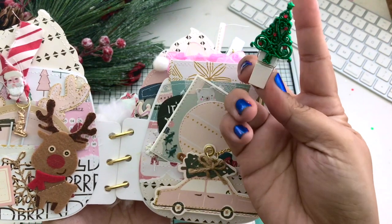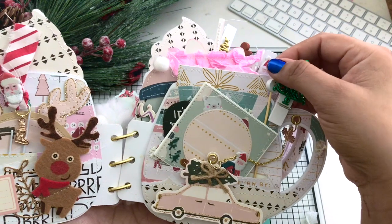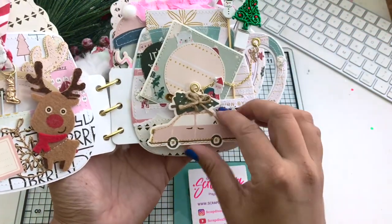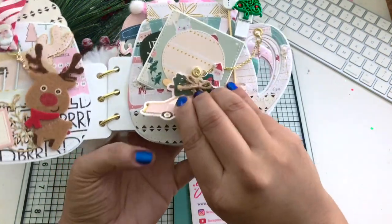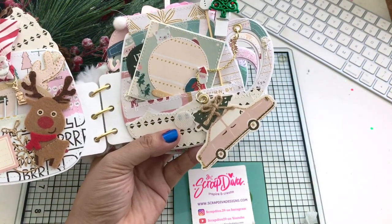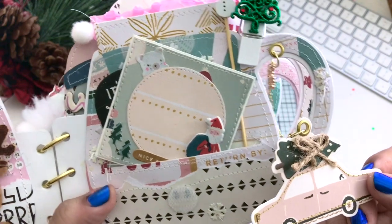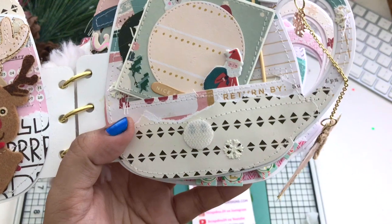Here's a paper clip that I made. A big thank you to Marissa, the Pink 8, for gifting me the tree so I can make that paper clip. She did give me another gold tree, and I use it as a paper clip as well. I included a snowman pick from Hobby Lobby. This is a tag that came in the snowflake collection. I added a Velcro piece to the back and attached an eyelet and some chain and attached it to the mug handle, so you can't remove it from that spot. You're able to lift it and then Velcro it back. So you can let it dangle and it'll stay.